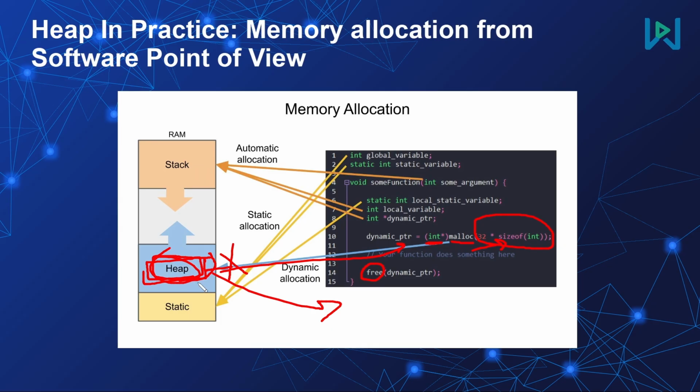As you can see, this is the direction of the heap growing within an ARM-based system. It will grow from low address range to high address range. And this is the exact opposite direction of the growth of our stack memory, which will grow from high addresses to lower addresses.